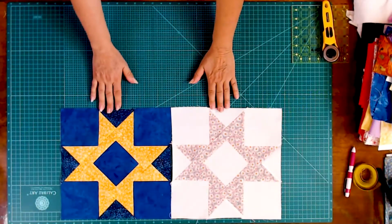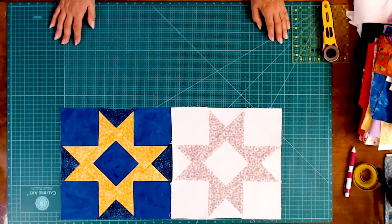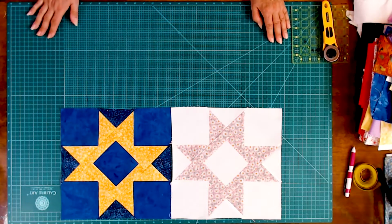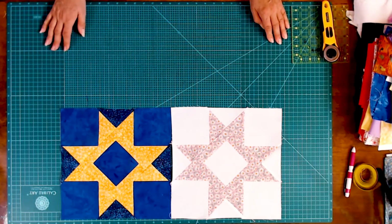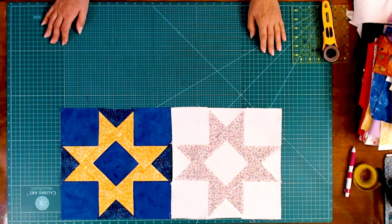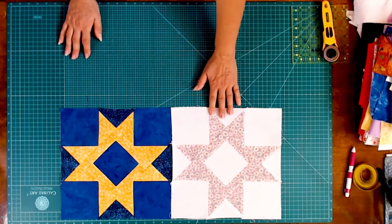Now, I found this pattern. It's called Solstice Stars, and it was done way back in 2012. The reason it caught my eye is because I've been looking for some unique star patterns to put around a panel to make it bigger. Actually, a couple of panels that I have. And I needed something that I could change and develop into something more unique. So let's take a look at this.